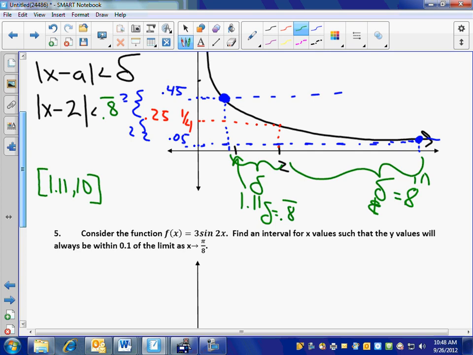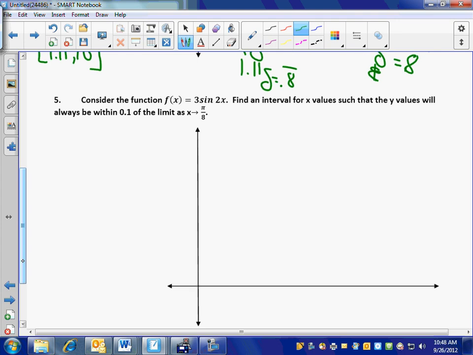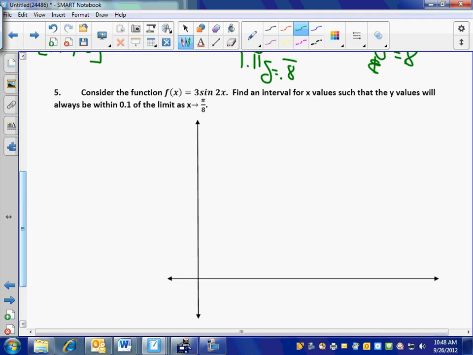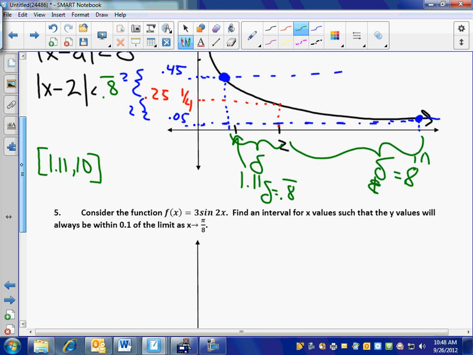No, you wouldn't. Let's try another one that's a little bit more difficult, okay? And then tomorrow we'll practice this in class. I don't want to overwhelm you with this stuff. I want you to be able to become familiar with it so that you can do it someday. And then Friday we can actually get to the proof portion.